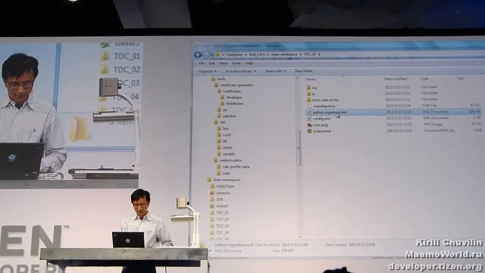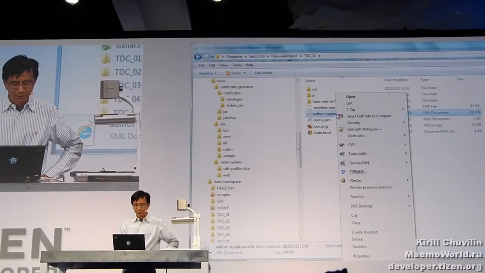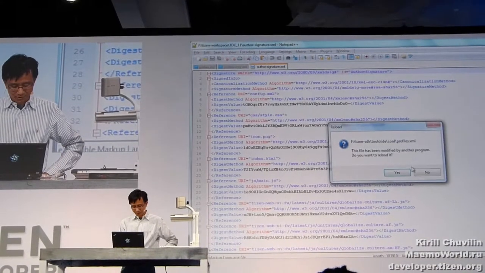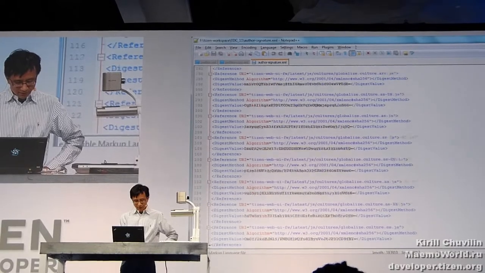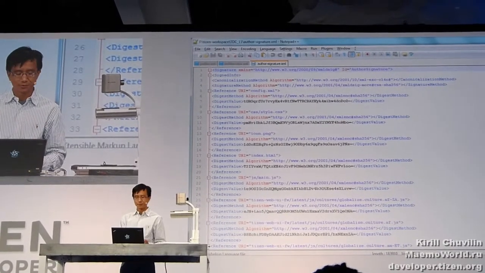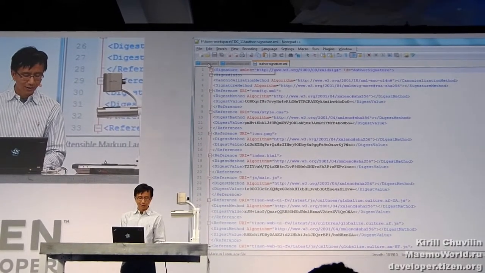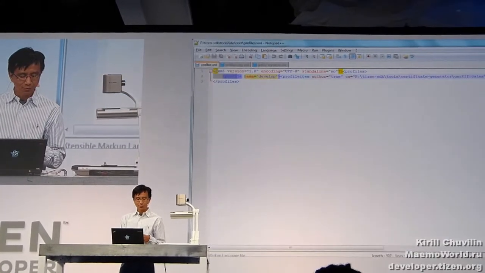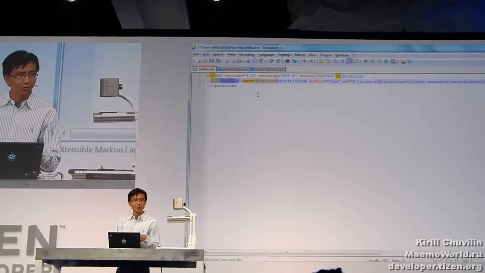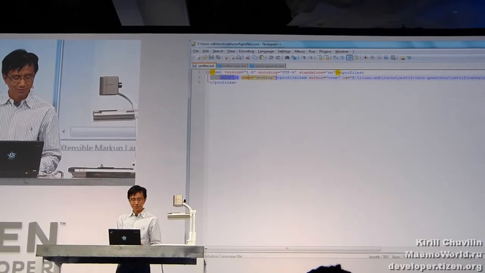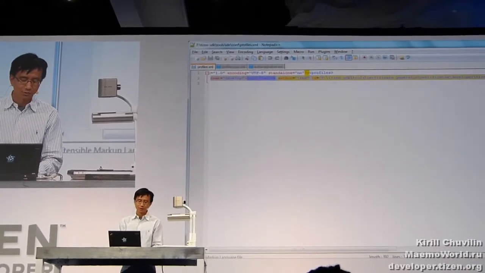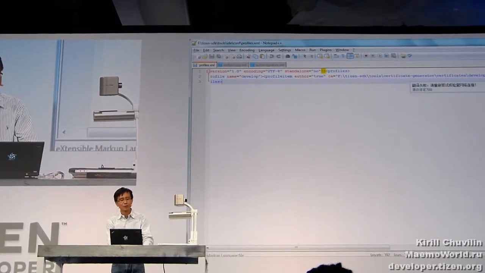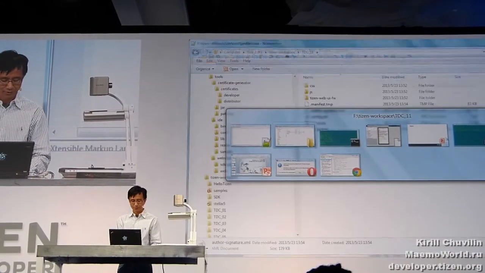Actually, this project has been signed with your certificate. You will see this file here, and if you open it, you can see the signature has been done using the certificate. And if you're doing this the first time, you will find your profile XML will be changed to look like this. You also add the password there. So next time you do the signing, it will not ask for your password again.